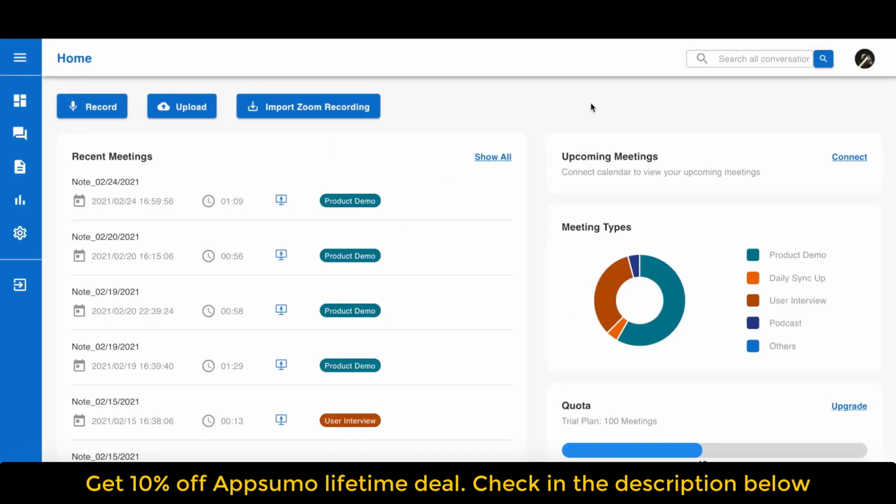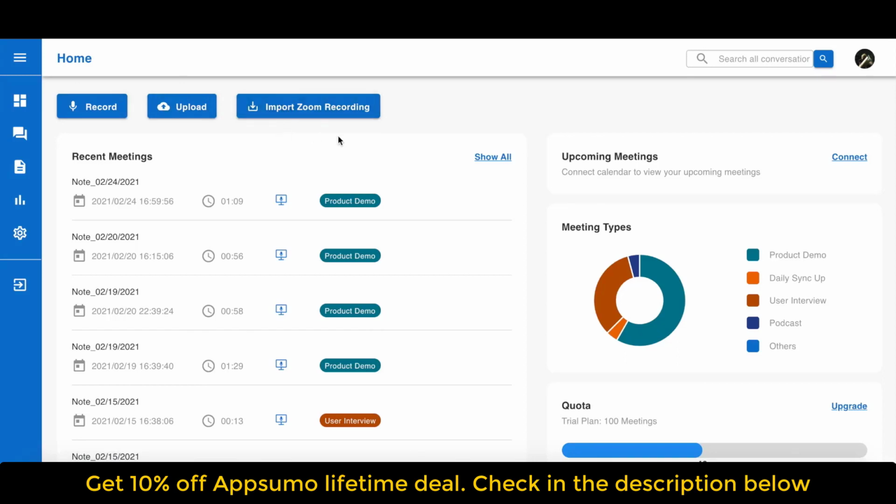In this video, we're going to show you how to use Laxis to record, transcribe, generate memos, and manage your conversation insights. You can also use Laxis to search, edit, and share your transcripts, memos, and insights with your team. After you've logged into your account, you will see the main dashboard. At the very top, you can see there are 3 ways to record and transcribe a meeting. Record through microphone, upload a local file, and import from Zoom.